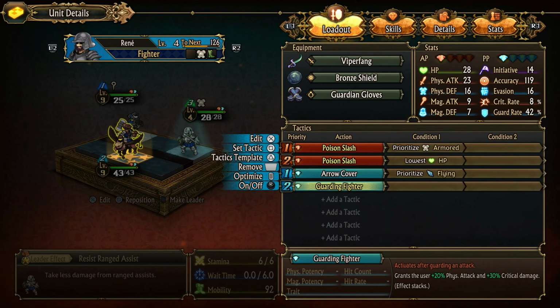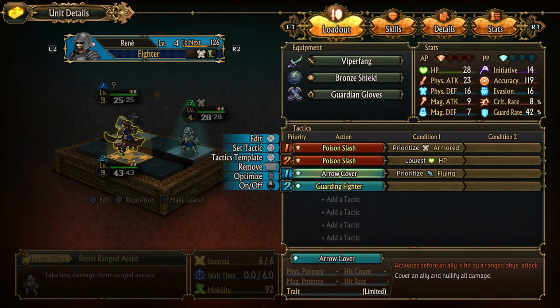I had to actually switch the arrangement of arrow cover and guarding fighter. I forgot where this save was at the point in the demo that I loaded it from. The tactic wasn't actually saved from how I'd been using it during the course of the game, so I had to swap these around. Arrow cover is our #1 priority.